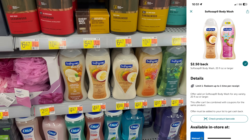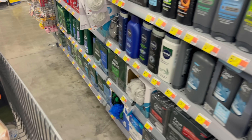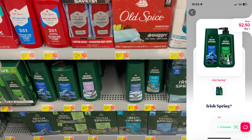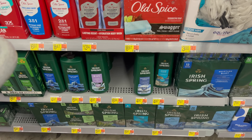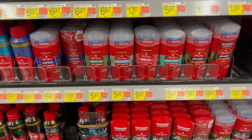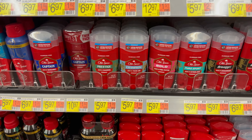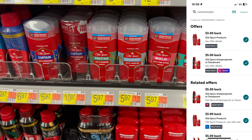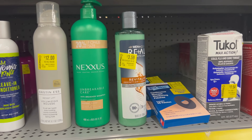Then submit that Softsoap over to Ibotta for another $2.50 cash back — makes it completely free! You can do pretty much the same deal with Irish Spring at $4.97 — submit to ShopMeM for $2.50 back, then submit to Ibotta for another $2.50 back — also completely free. Definitely grab those two if that's all you do this week at Walmart. Then we have a double-stacking rebate on Old Spice, which is actually the deodorant I use personally. It's cheaper at Walgreens this week, but if you're already at Walmart, grab two at $5.97 — submit to Ibotta for five dollars back on two, plus three dollars back on two, making it $1.97 per deodorant.